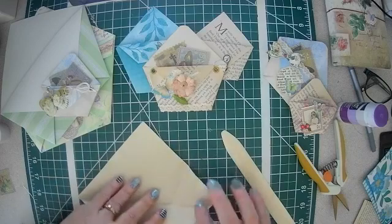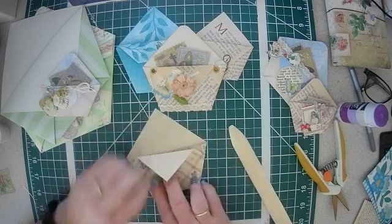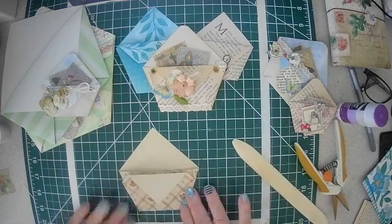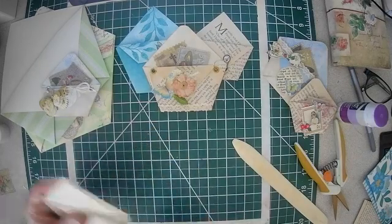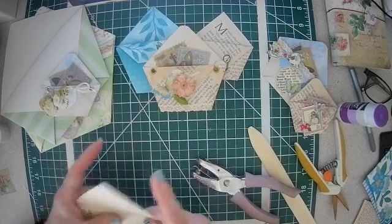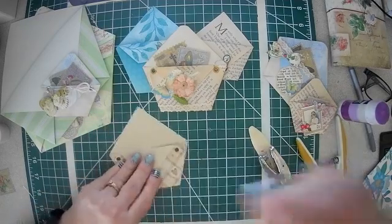Again, we're going to open it up, and we're going to put these corners in like we just did. Now we have this little bit of space here and here. So if we take our hole punch, I don't have my crocodile handy, but you can punch a hole in here. Make sure everything's up where it's supposed to be. You can punch a hole here and a hole here, and then you can add some eyelets.